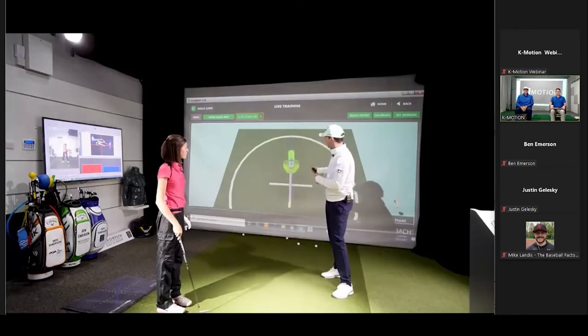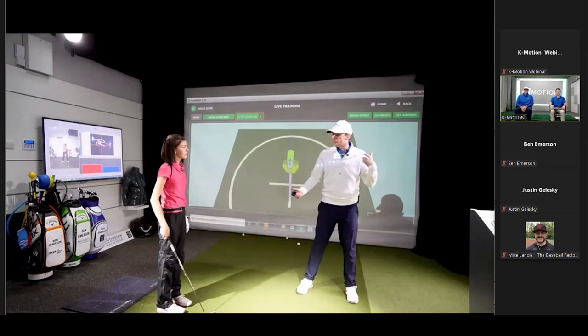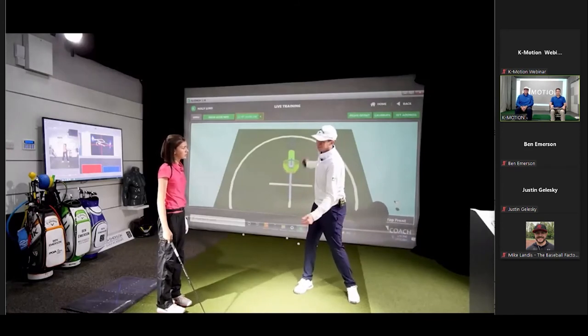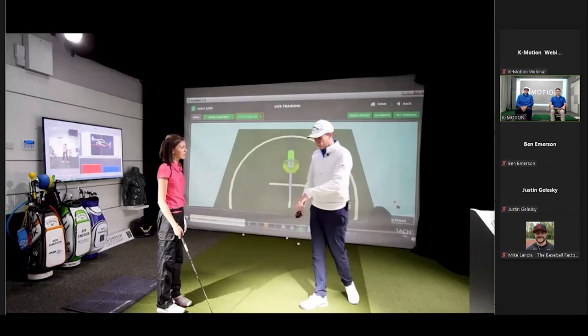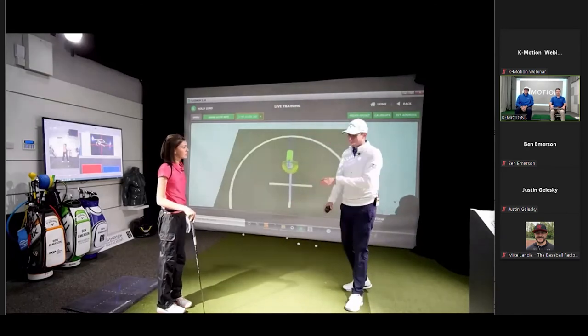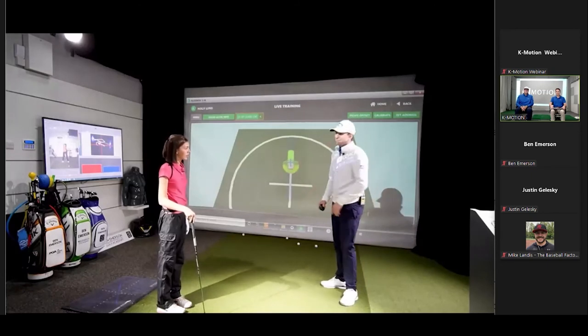And that's why this biofeedback is so cool: you can not only see it when you're looking on the screen, you can hear it, which means it's easier to relate back to how that feels. And by going through those three balls of going slow, medium, and then fast, it's a really great way of integrating it into the swing. Okay.